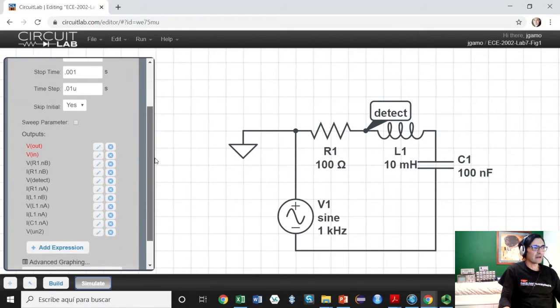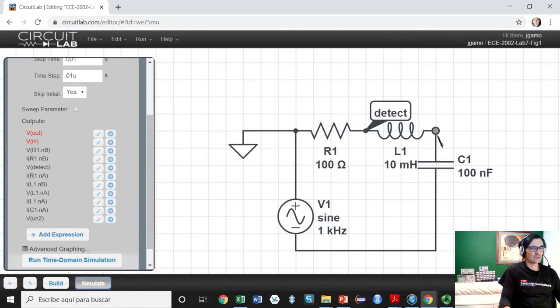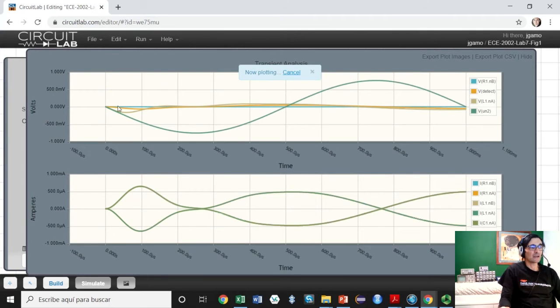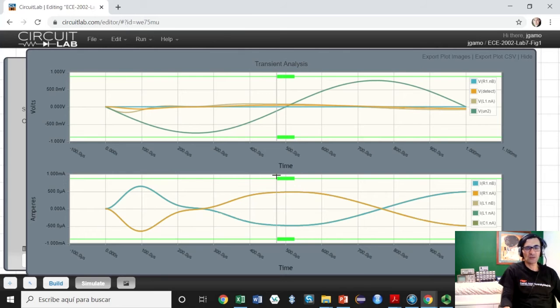If you add the different nodes here, if you click on them, you will get voltage and current for these nodes. I already made it. And if you run here the time domain simulator, it will take just a few seconds with these settings I made, and right after you will see the output. Okay, here you have one full cycle and you will have the different outputs, voltage and current. Okay, as you know, you can go detail by detail, little by little, seeing the values. You can screenshot, zoom in, zoom out, etc.